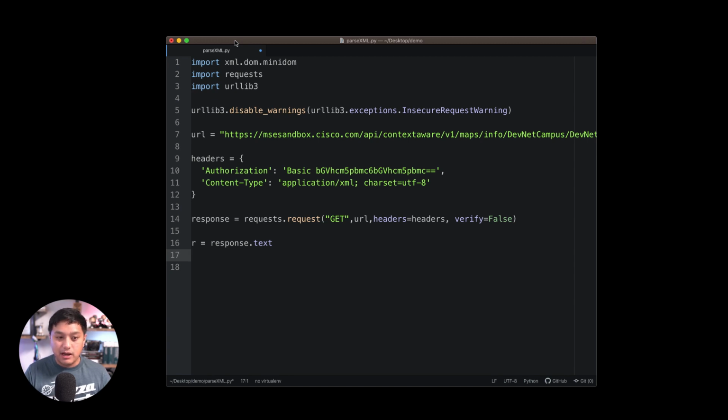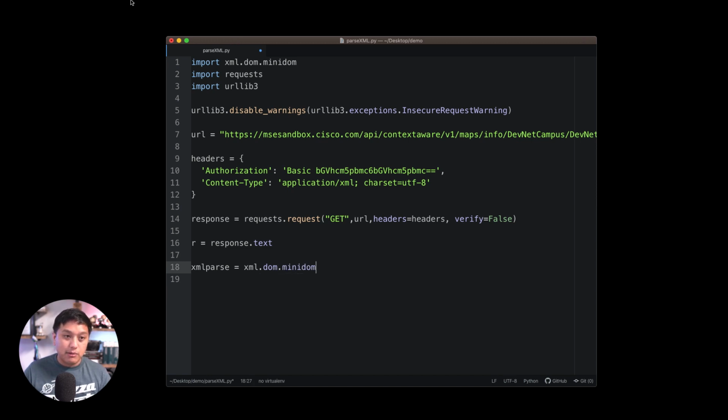So once I had that output, I learned that you could use the XML minidom module to make this look nicer. And so we're going to parse this XML output. So I'll create another variable called XML parse. And what I want to do is use the minidom. So xml.dom.minidom.